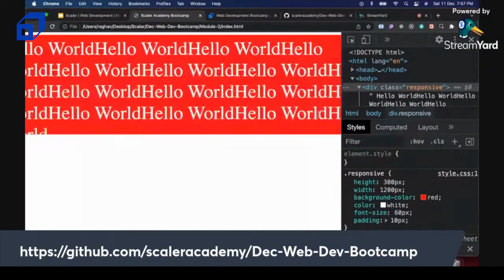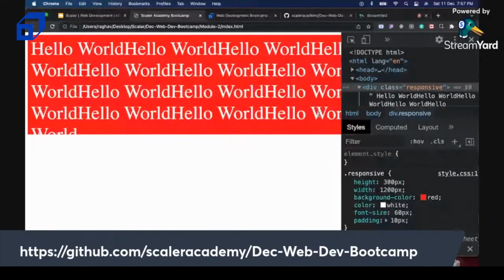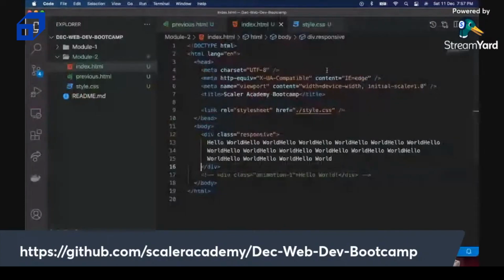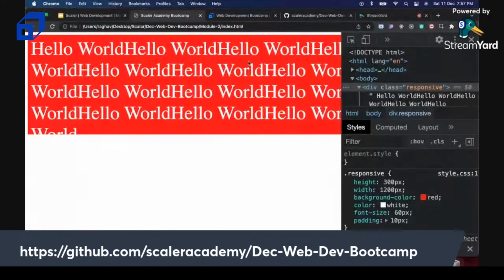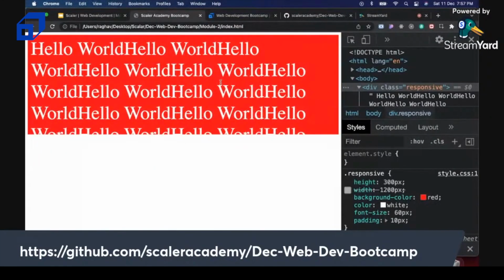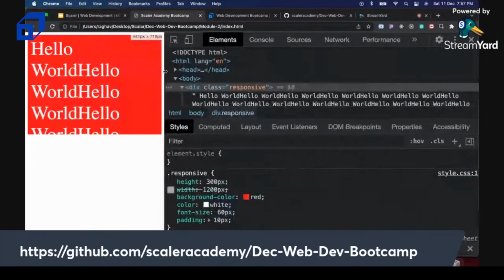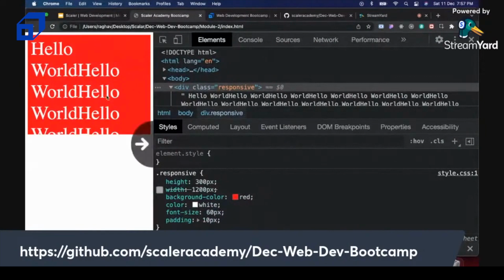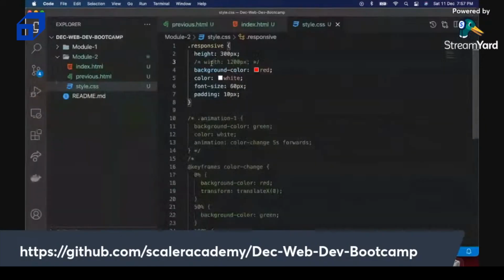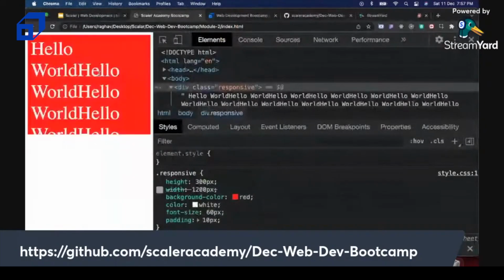A scroll bar should not be visible horizontally if we are on mobile. No one wants to see a scroll bar to view all the content. It should be properly aligned. If I remove this width, the text is automatically aligned according to the width of the screen.